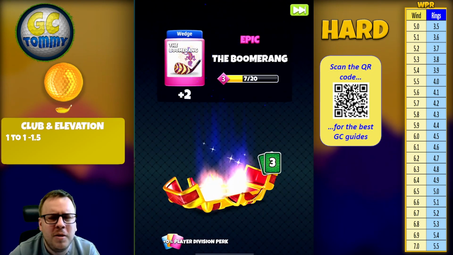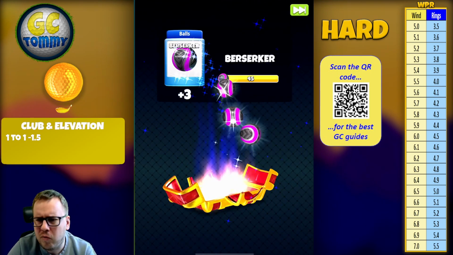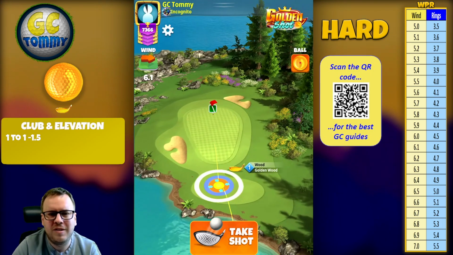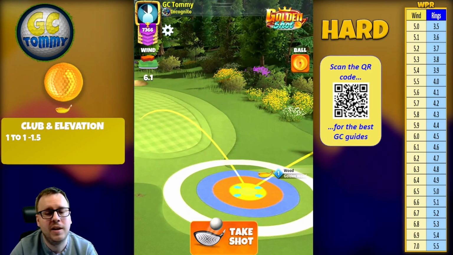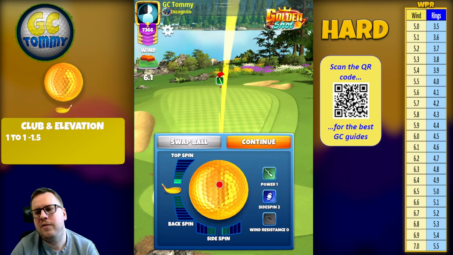And that also makes it like, I always feel like when having to use overpower, underpower, curl, and stuff like that on Golden Shot, it's not really that satisfying. However, though, we do what it takes to get ourselves close to the hole to give ourselves a proper look. Now we have set the aim point.